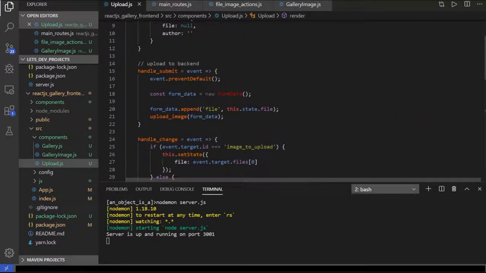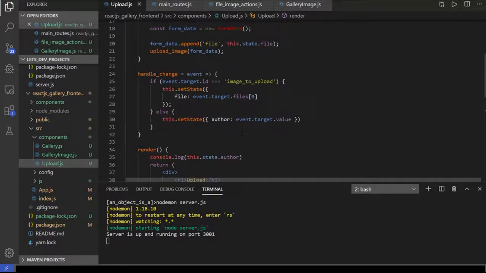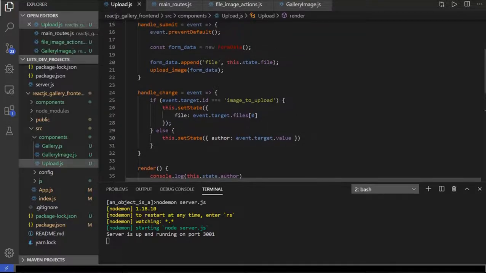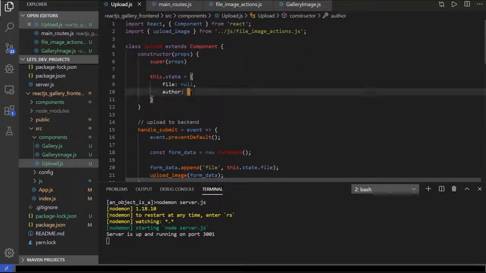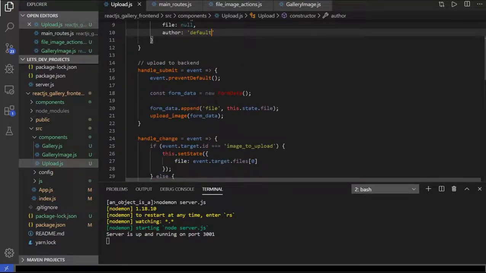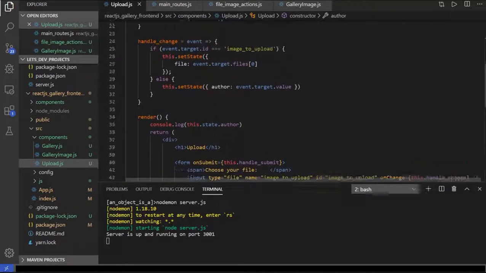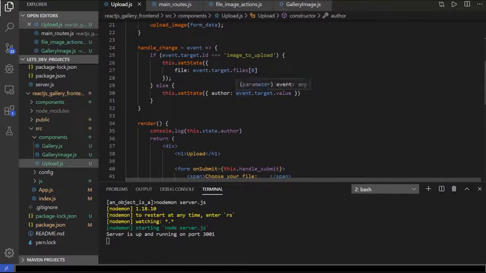All right. Normally I do a check on whether or not they had an author so that we prevent them from uploading. But we're not going to do that for this. We're just going to say a default author. So default author is going to be, I don't know, just say default like that. So if they don't put an author, it's going to upload on the back end as default, which is not a good thing to do. But for now, we're just going to say author's default. So author default, this.setState author, and so on.